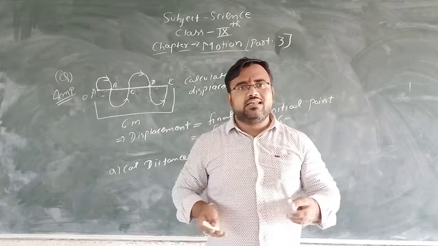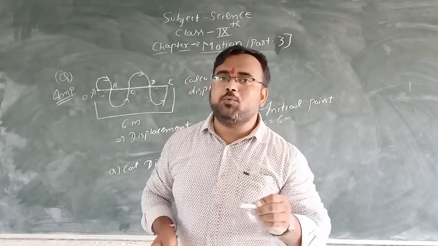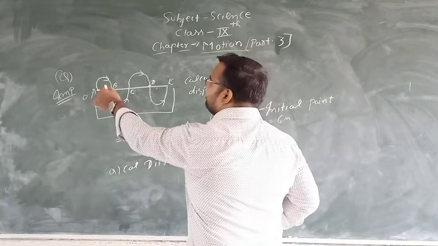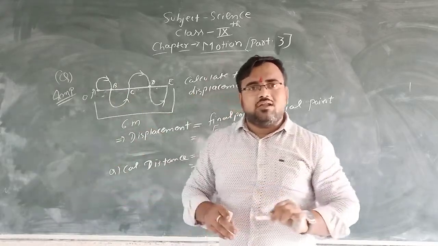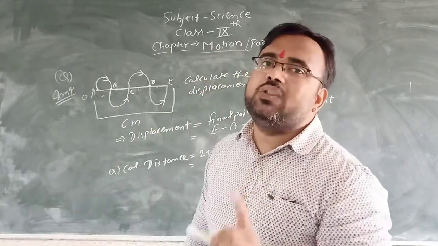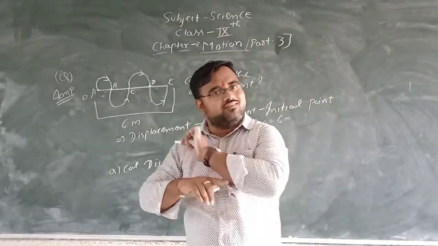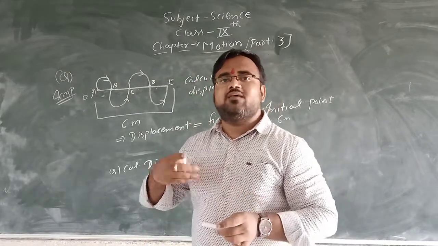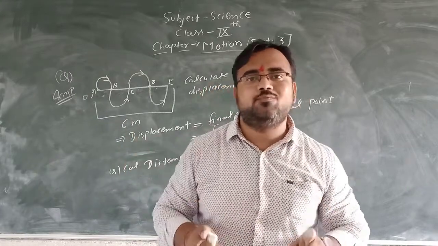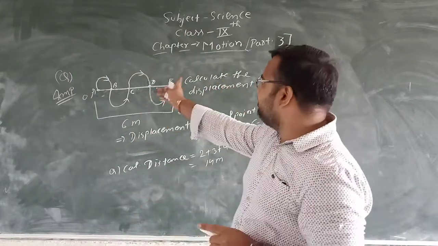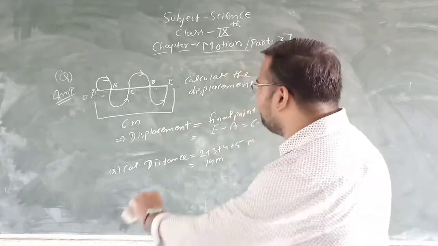Displacement को इससे कोई लेना देना नहीं है कि कौन से pathway से आप जा रहे हो. Clear? Displacement does not depend upon the path followed, whether the path is zigzag or straight. Displacement only depends upon the distance between the initial point and the final point. Displacement को इससे कोई लेना देना नहीं है कि आप कैसे पहुंच रहे हो. Clear है? Displacement is only related with the distance between the initial point and the final point. So in this question, the displacement would be 6 meter.